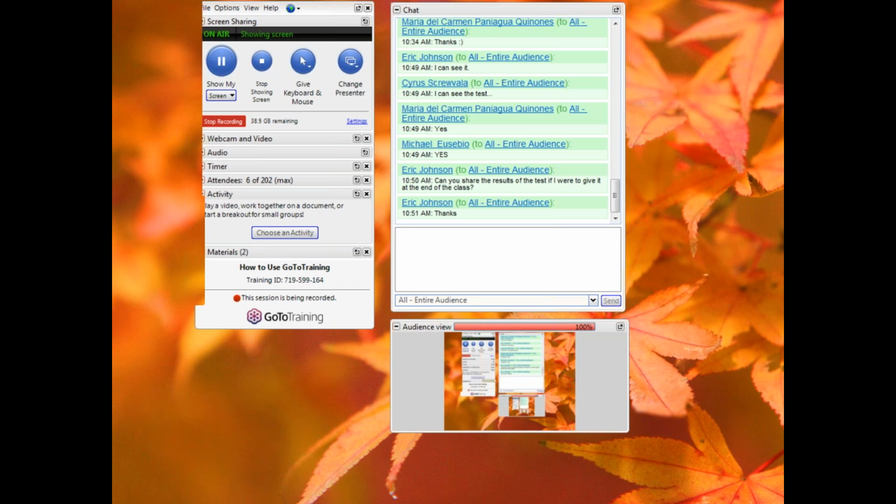When I select Choose an Activity, it opens up another page on my Chrome browser. It pauses my screen. It closes my control panel for just a second. Let me see if I can make this.